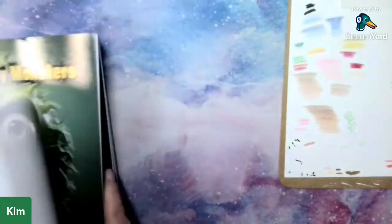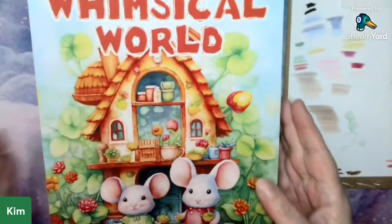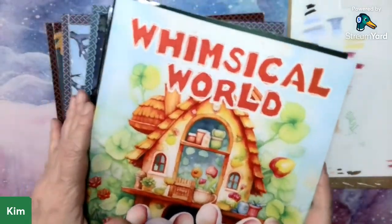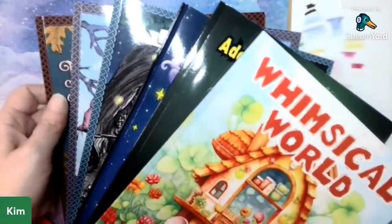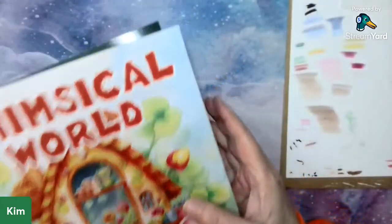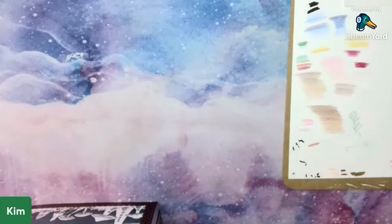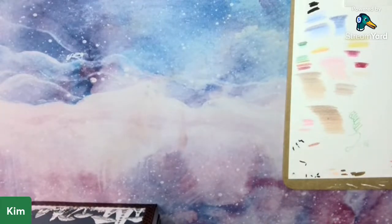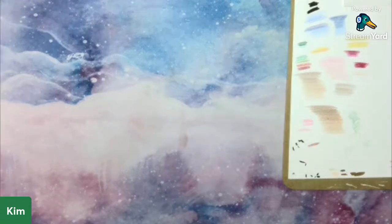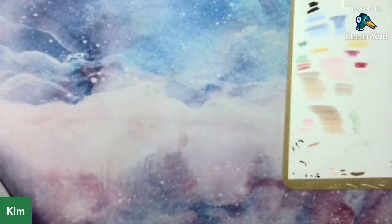I want this one to be for a picture. Actually, we'll probably do this. There we go. All right, so we went through 1, 2, 3, 4, 5, 6, 7 books and 2 mediums. So we did good. We did good. And only an hour. That's not bad.